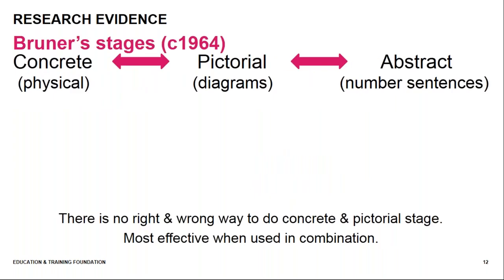The second piece of relevant evidence is quite old, but one that I think is really effective. Bruner identified 3 stages of cognitive representation. So he said that we have a concrete or a physical experience, which we then convert to a pictorial representation, and finally to an abstract concept. For the purposes of this presentation, I have kept the maths at quite a low level, but what I would like you to focus on is the idea of moving students through different ways of expressing the same idea.